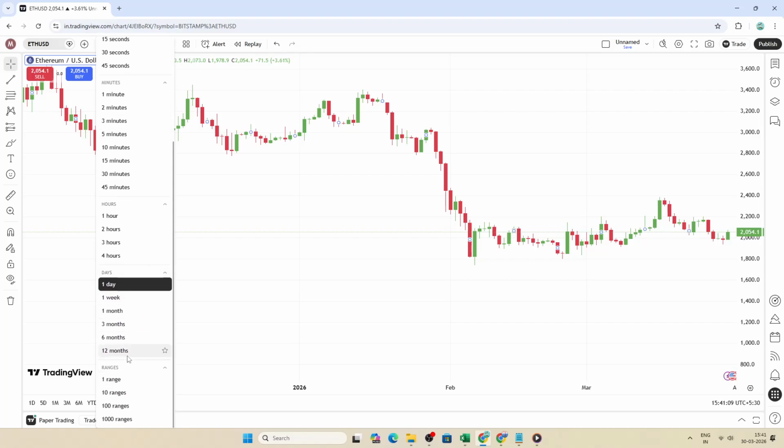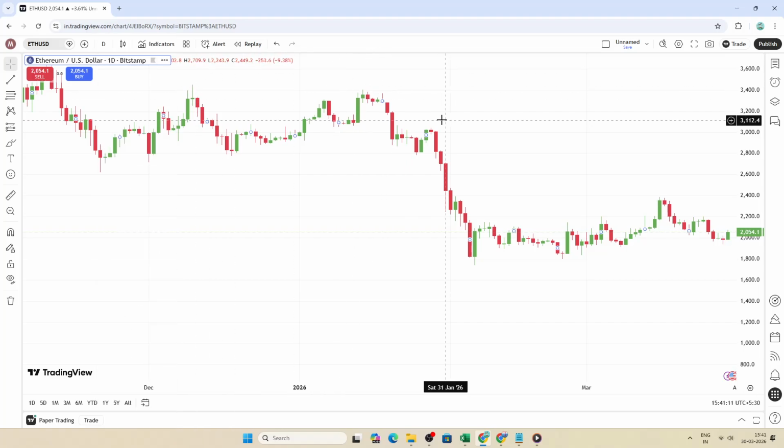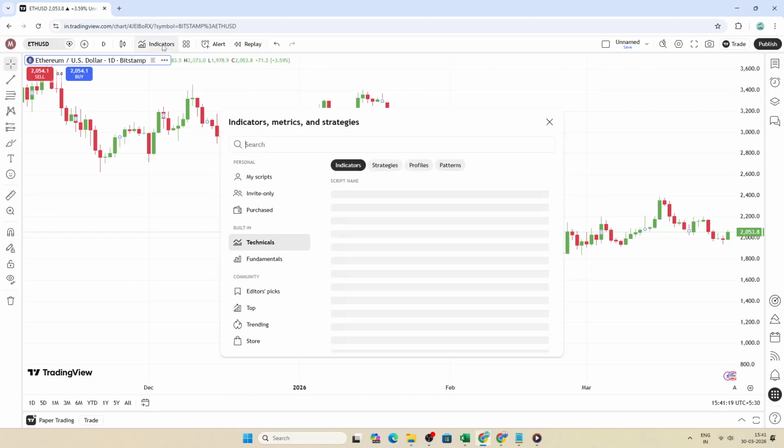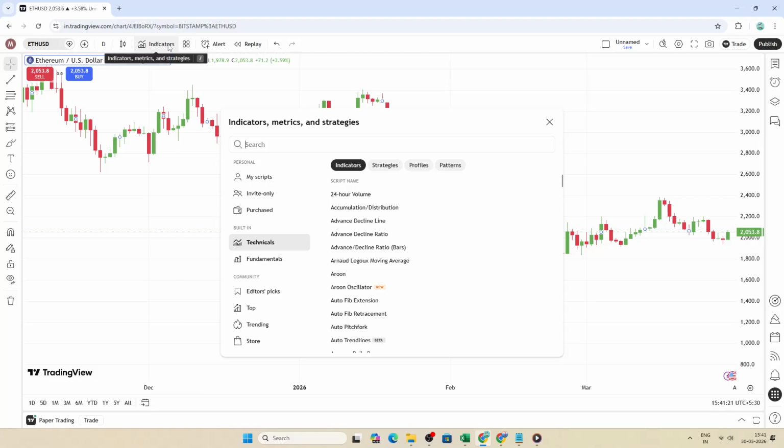With a clean chart on your screen, you are ready to add indicators that help visualize momentum, trend, and other signals. Now look at the top toolbar for the Indicators button, often shown as a small beaker icon. Click it to open the Indicators window. This panel is your library, containing everything from classic technical tools to advanced ideas created by the community.